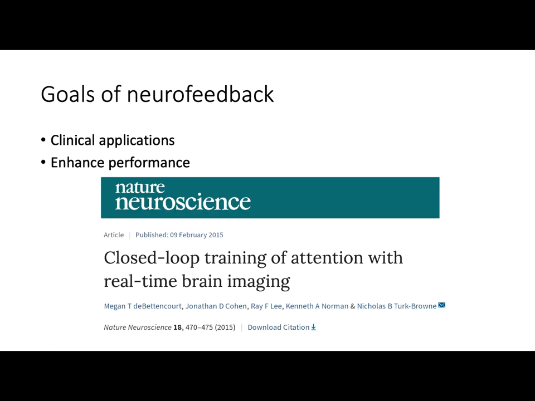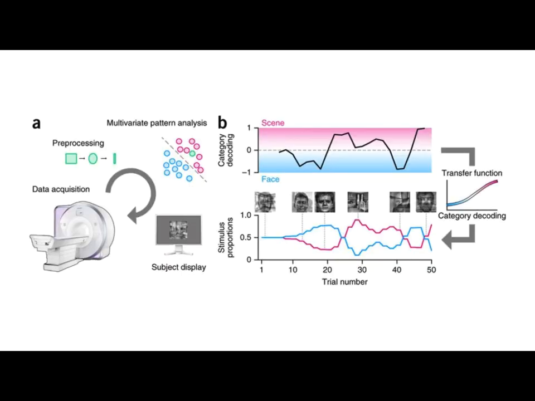This is an example of a paper that did exactly that. This is a kind of atypical neurofeedback. This is more like closed-loop brain training. What they did here is they trained a classifier on a multivariate pattern analysis. They have a classifier for when people are looking at faces and when they're looking at houses. So they can tell if your brain activity now looks more like when you see faces or more like when you see houses. They put people in the scanner and show them a combined image of a face over a house. So really they're activating both the face regions and the house regions.